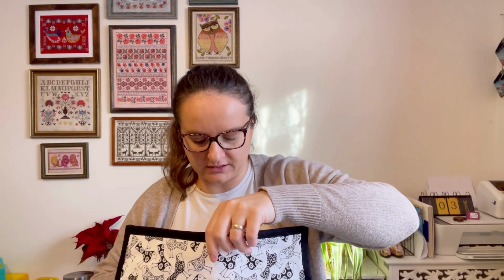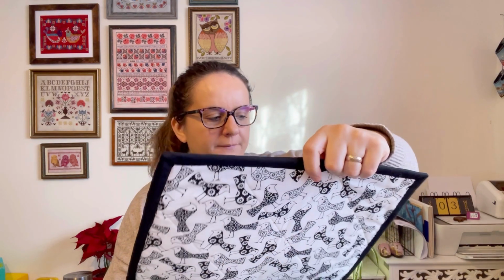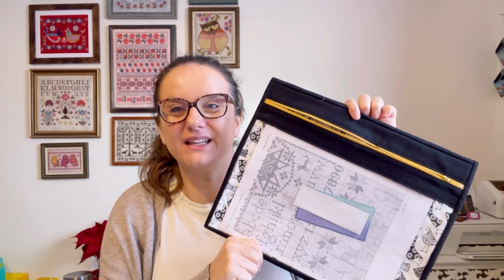Okay, this is not a start yet because I'm waiting for my fabric. This is in the bag made by Corina, one of my Instagram friends. She made the bag for me, and this is the chart which Audrey very kindly lent me. So I made myself a working copy, and this is from Needlework Press, All Be Kind to One Another, and I have ordered 20 count Aida for it because, like I've mentioned, 40 count is difficult for me to stitch, but 20 count Aida it's not. So once my flosses arrive, I will be starting this. So this is not a WIP. Okay, this is just an empty envelope.